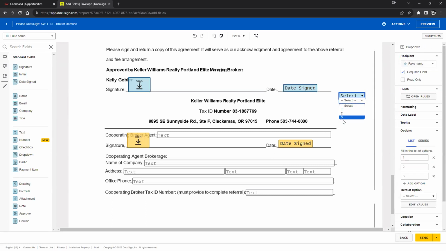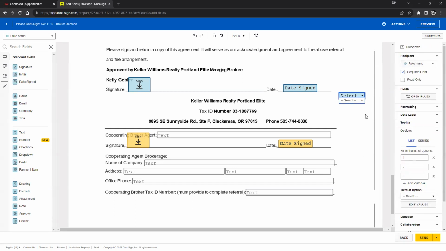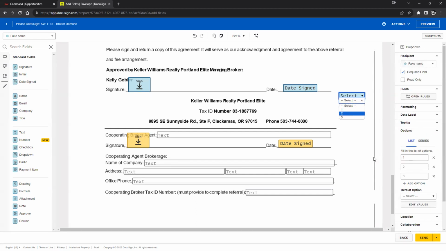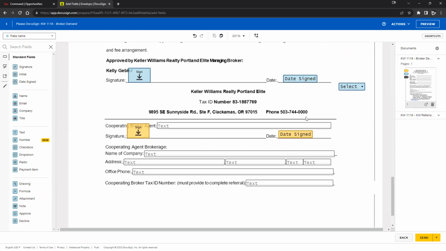Option 1, option 2, option 3. And then if you want a default option, if you say, I actually want this to be defaulted as number 1, you can keep it as that default. There we go. So yeah, super cool. Now, as we're taking a look right here, I only got these 2 forms.